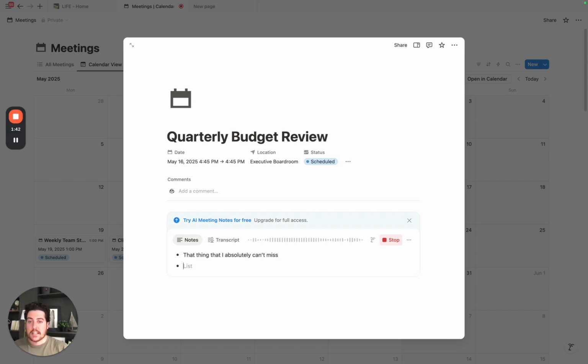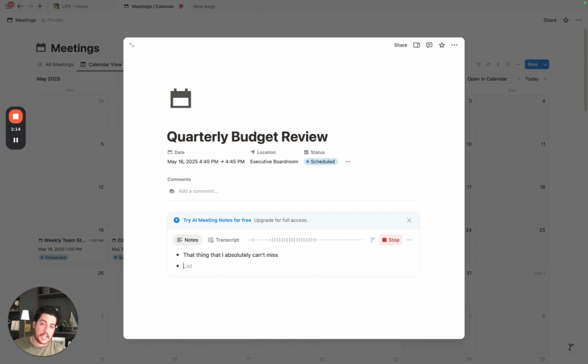Another use case that came to mind when I was learning more about this feature and beginning to use it was, this doesn't just have to be for meetings. If you're like myself, you probably use the voice feature within ChatGPT to get feedback on thoughts or just to kind of brain dump. And this could be a great way if you're out walking, if you kind of got a moment of clarity in regards to a breakthrough of an idea or to resolve a problem, you could just fire this up and just spill your thoughts.